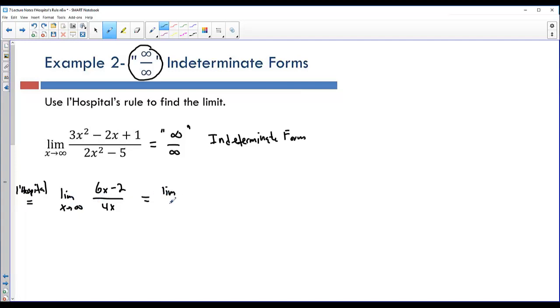So limit as x goes to infinity, because it has the right form, infinity over infinity. Then the top is 6, because derivative of 6x is 6 minus 0, divided by the derivative of the bottom, which is 4. And so then the answer here, of course, is equal to 6 over 4, which reduces to 3 over 2. And that matches up with what we found before. So that's how you do limits if you have this infinity over infinity indeterminate form.